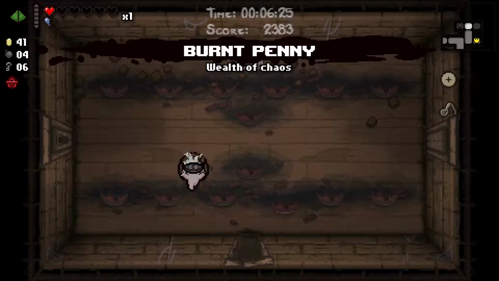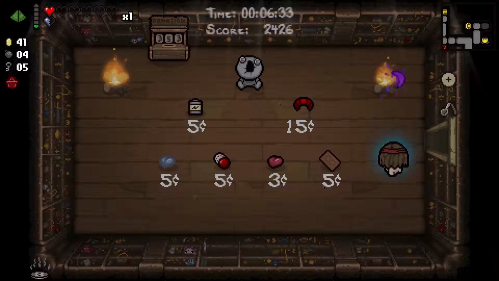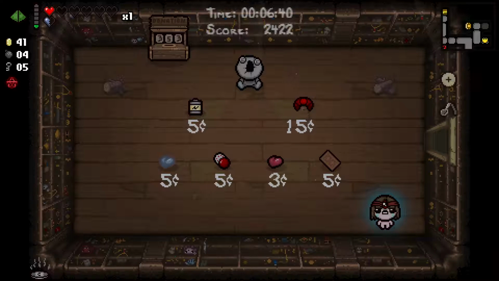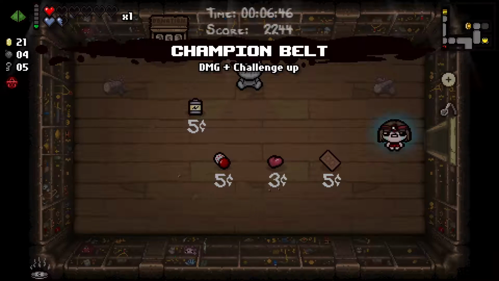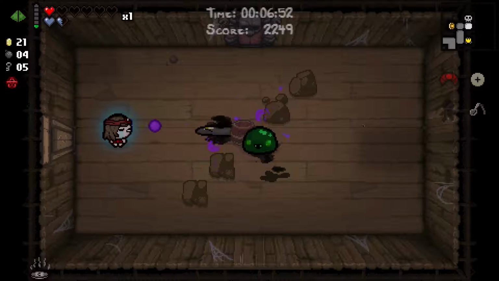Dang. Oh, sorry, I need to press that. So, this is good because I have a bunch of red hearts, which I can't take advantage of just yet. But I also have the wafer, which means that I can sacrifice room myself a lot easier.